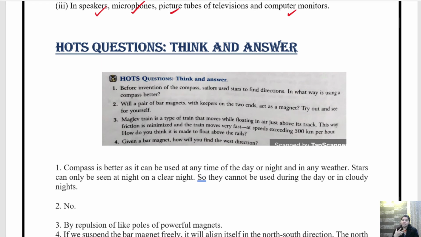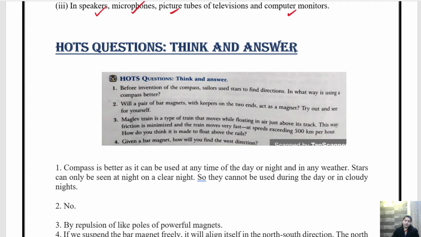Okay, but during the night they were not able to see it. So they used to see the star, the direction of a star, and then they used to find the direction. Now, why is a compass better than seeing the star and the moon? Because during cloudy time, when there is cloud, the person cannot see the star, isn't it? अगर बादल होता है तो हमें stars नहीं दिखते हैं. That time, what will the sailors do? So that is a question.